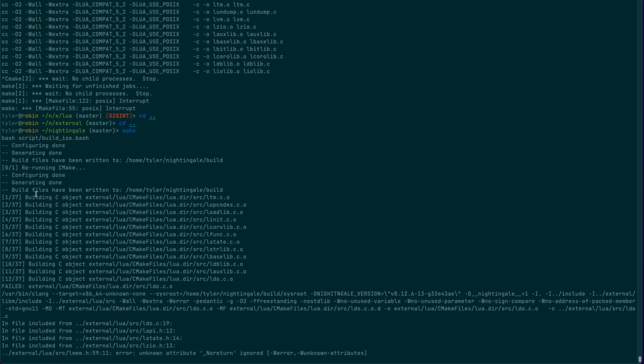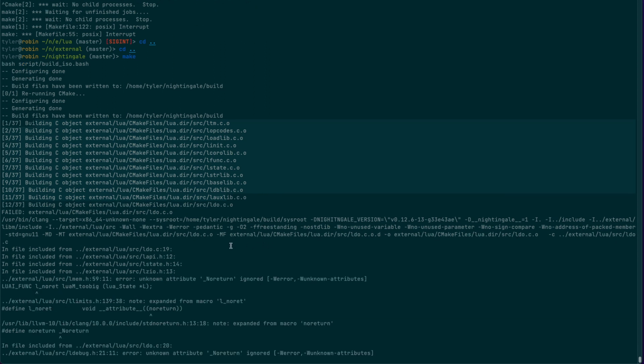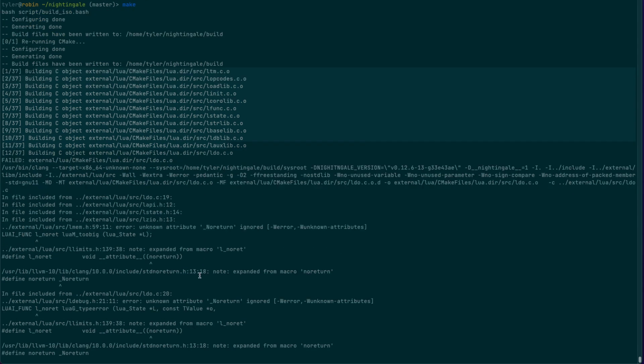Okay. This was me running the makefile inside of the Lua directory, which is definitely not what I want to do. But why are we getting a big boom on attribute no return?